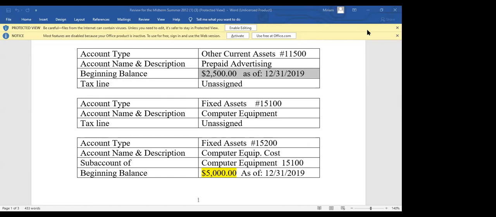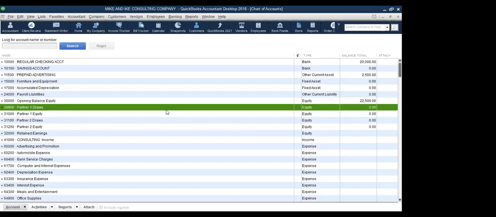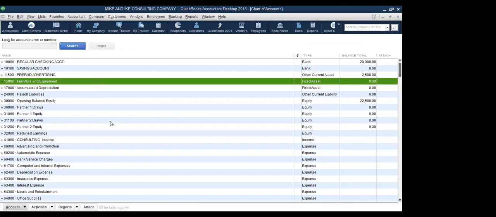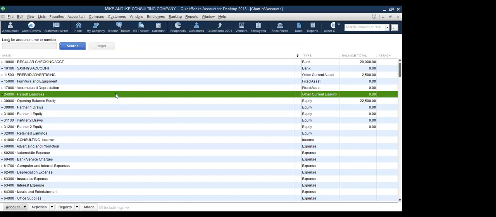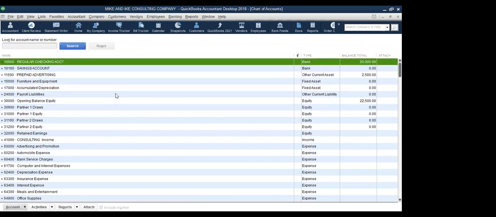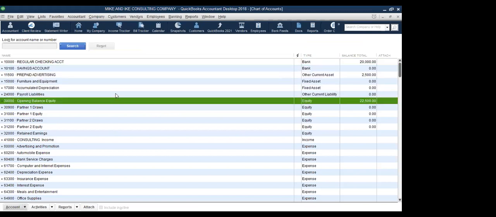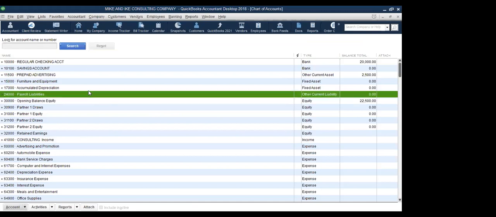I have a question, Professor. Yes. In regards to the chart of accounts, as you were deleting the ones that you didn't need, is that going to be also part of the exam, deleting those that are not necessary? No. Extra doesn't hurt, it doesn't matter. It's just easier for me to see the accounts that I need and to work with them, but if you didn't delete it, no problem. Okay, thank you.